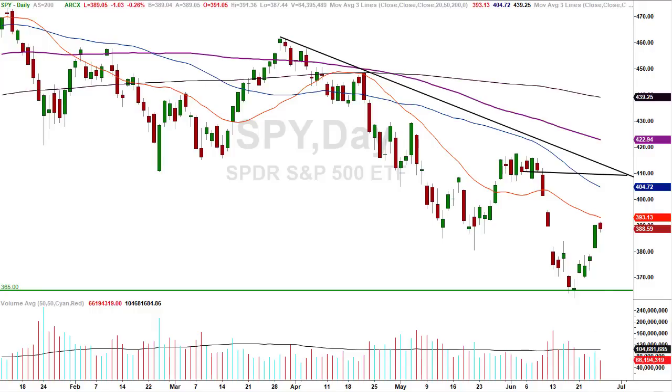A lot can change. Maybe it doesn't get there, but this is my thought process. If we've got the bull case on our hands, and if that's going to show its face, it's likely going to be the latter part of this week into the early part of next week. Doesn't have to, but it can, so we're on the lookout.